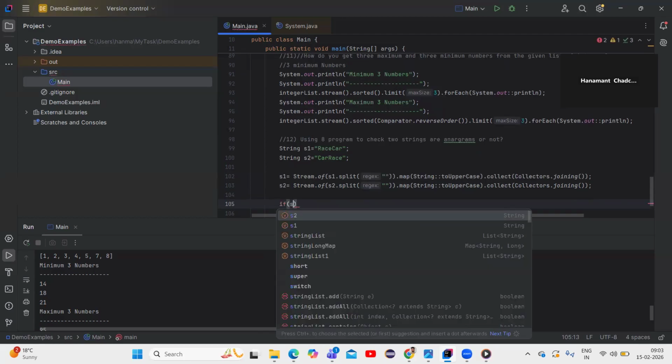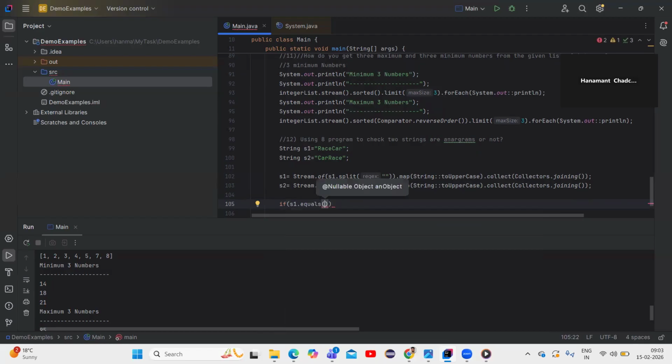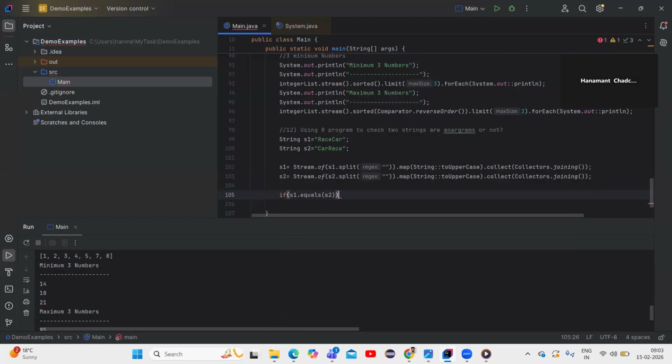If s1.equals, if you use the equals method, then it will compare the content, not the reference. When we use this equals, it will check the content. Understand that?